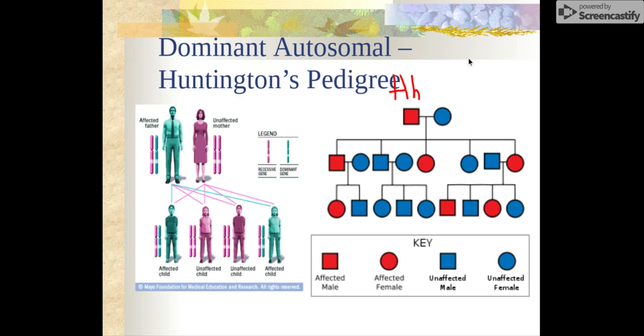Okay. Here we've got Huntington's. Huntington's is a dominant disease, doesn't present itself until later in life, but is typically fatal shortly after its presentation. But all you have to have is one dominant allele here to have this disease. And so anytime this dad passes on that dominant allele to any of his children, they're going to have the disease as well.